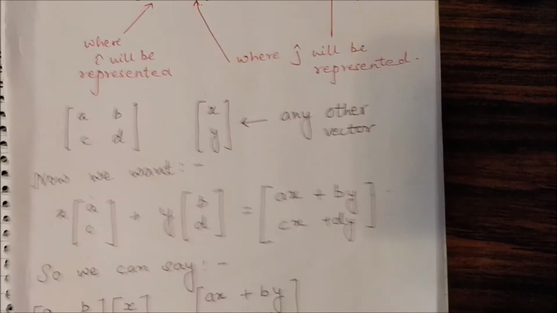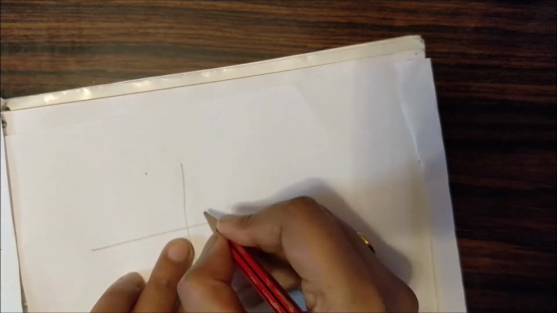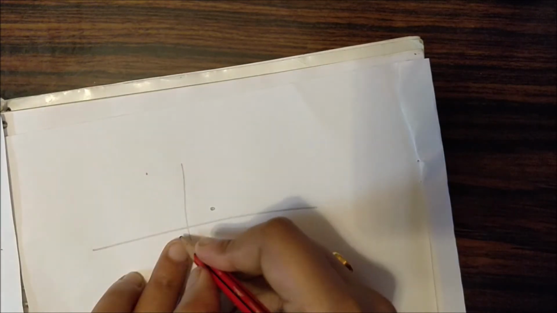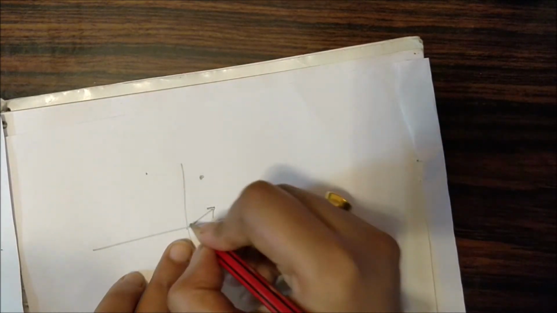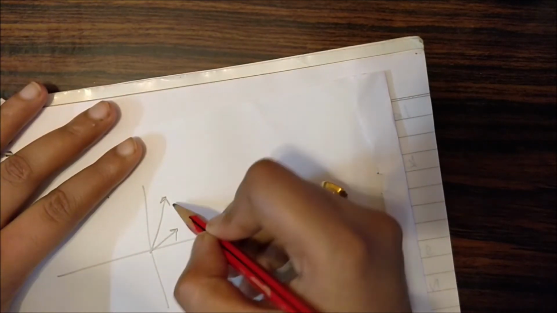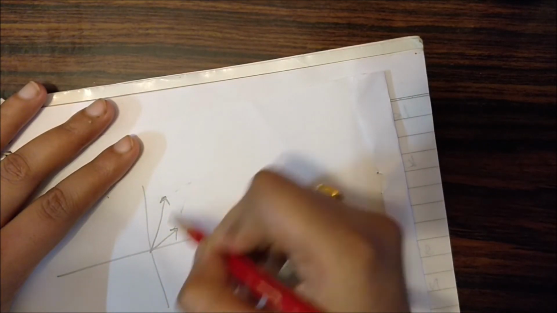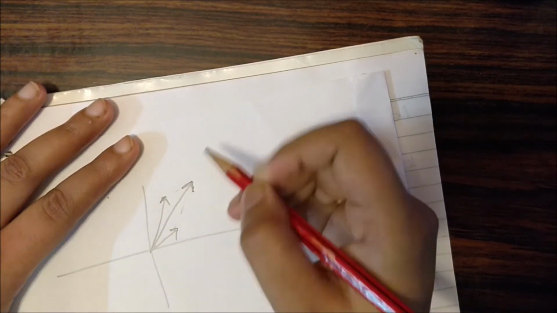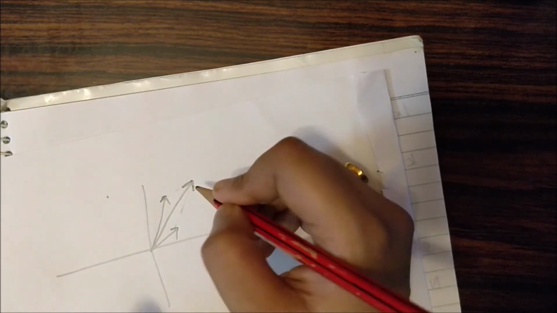Now, what are we doing graphically? See, for example, we have this particular graph. When we say this AC, let it represent some point here. And BD, let it represent some point here. So we have one vector this and one vector this. And therefore, this full matrix will represent somewhere this way. This would be the matrix that is being represented.